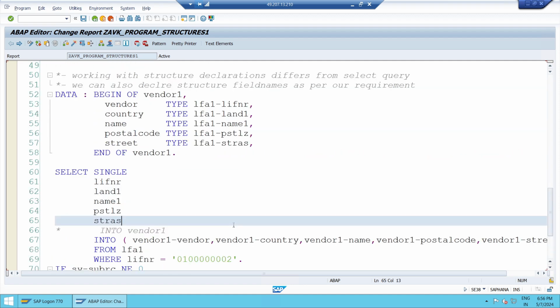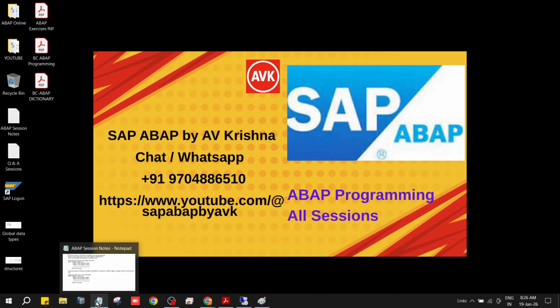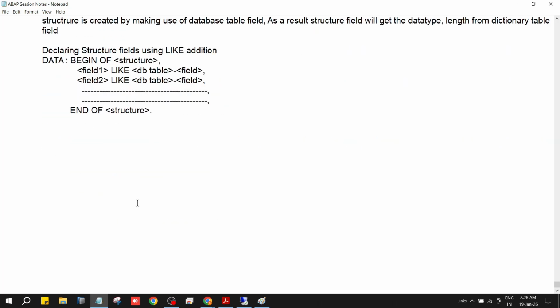Next, a very important thing, I'm going to add it, I'll write it here. SAP recommends: declare structure fields in a sequence.